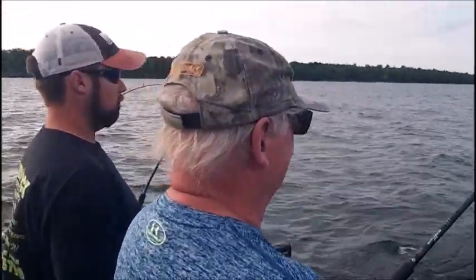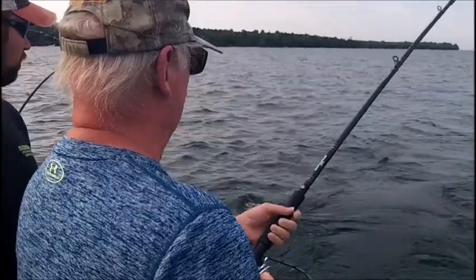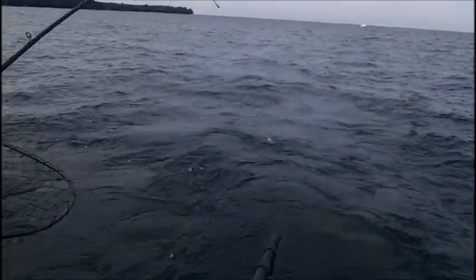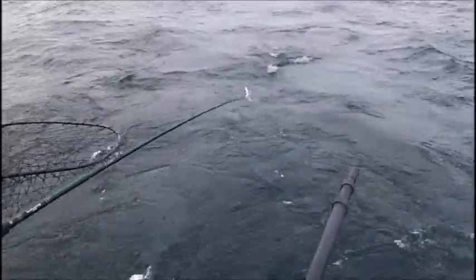This is a good one. Brother Cam's got the net here, ready to roll. What we're trying to do on a Structure Brown is find where that thermocline — that temperature in the mid 50s — meets the bottom. In this case, the temperature today is at about 85 feet, so that's what we're fishing: that 85-foot contour, putting the bait within 10 feet or so of the bottom. Nice brown, wheel to the left — big brown, that's it right there.